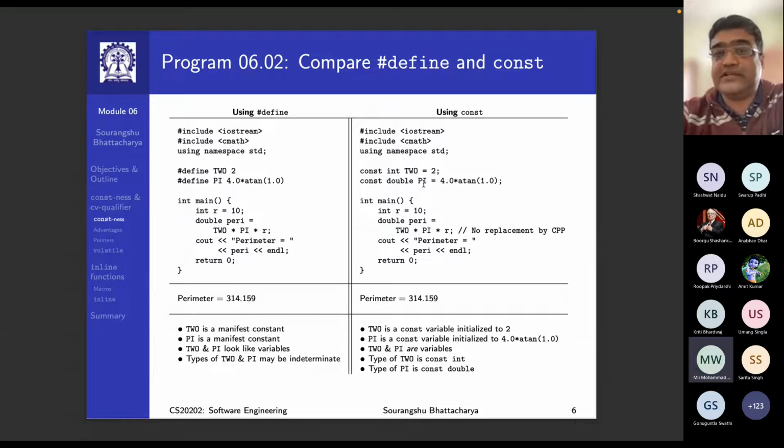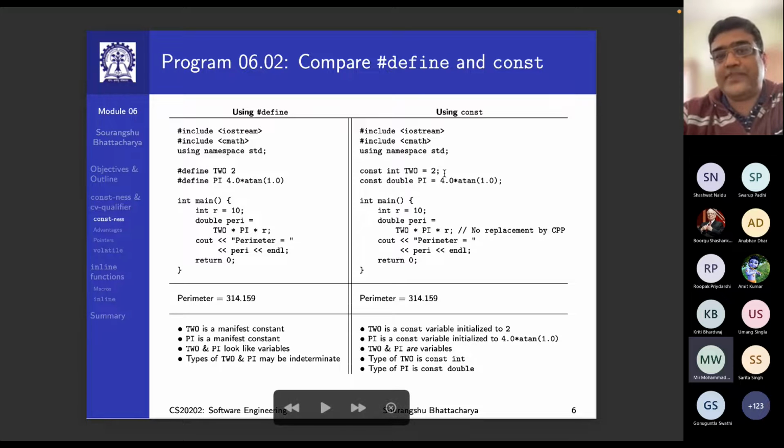The reason is that whenever you define const, the compiler knows that this 2 is actually 2, and that pi is actually 4 arctan 1.